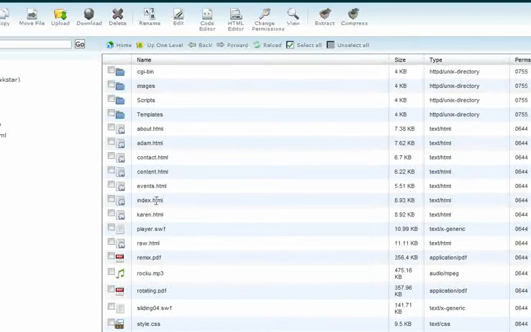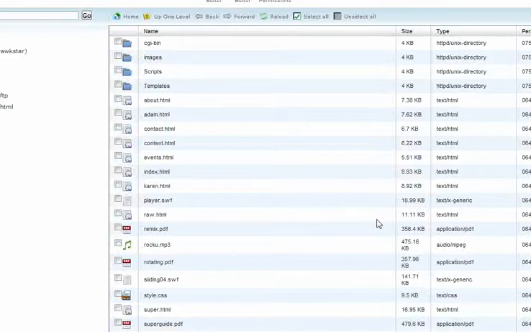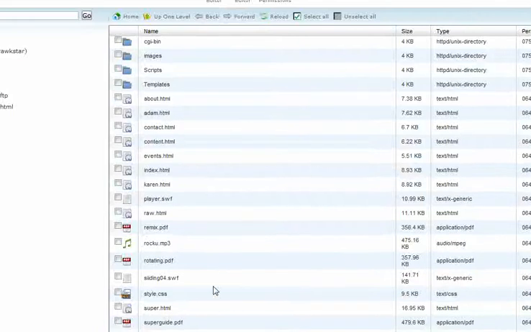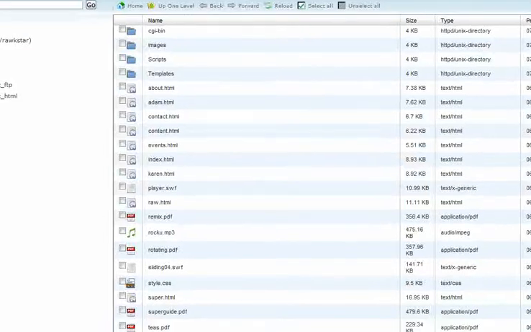And these files here are basically all of the files for your site. Typically speaking, the HTML files are the different pages for your site. If your site is a relatively small site, all of these files should be in the same directory. Whereas if you have a lot of subpages, there may be folders that you need to click through in order to find the page that you want to edit. But for this tutorial, we're going to be replacing PDF files, and you can see here the 3 PDF files. They have little PDF icons next to them, and I'll show you why.